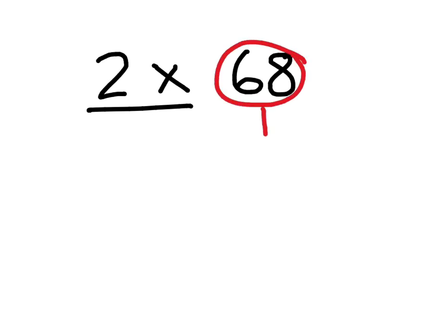Let's say we have the question 2 times 68. Now you know that when we multiply by 2 we use the double strategy. But doubling 68 is a little tricky I'm sure you'll agree. So what we can actually do is turn 68 into 70 because it's close to 70. We need to remember though that we have to take that away later on. So instead of 2 times 68 we can say 2 times 70. Now that's easy. That's 140.